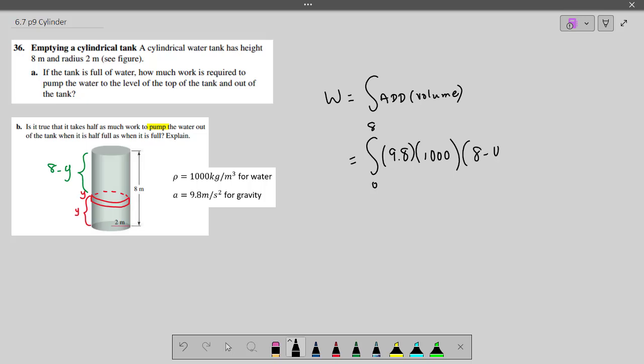If we were just draining it out the bottom, what would the distance traveled by the cross section at height y be? Y. Right? It would have to travel y to get out the bottom. So if you replace this with just y, because this tank is symmetric in this vertical way, you will get the exact same answer if you replace that 8 minus y with a y. It'll be the same. You will get the same exact answer. So there's the ADD part. So ADD, acceleration, density, distance. ADD.